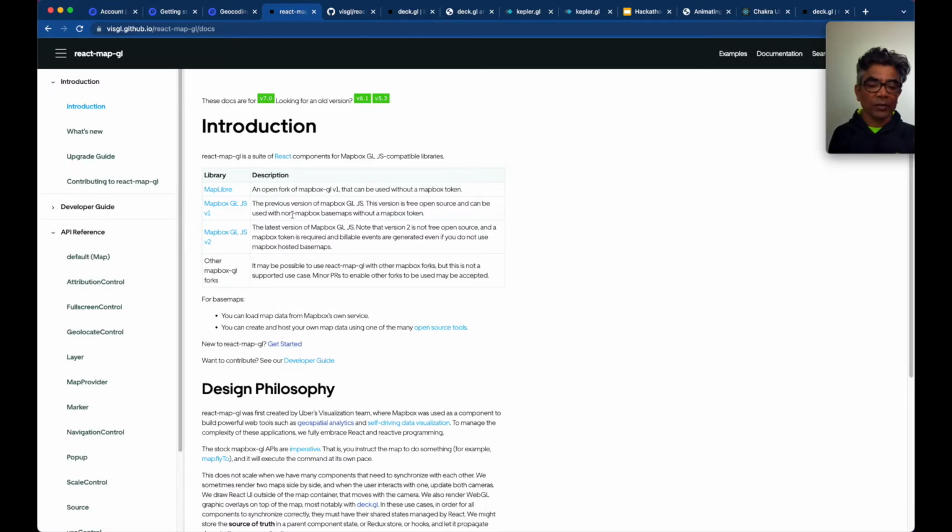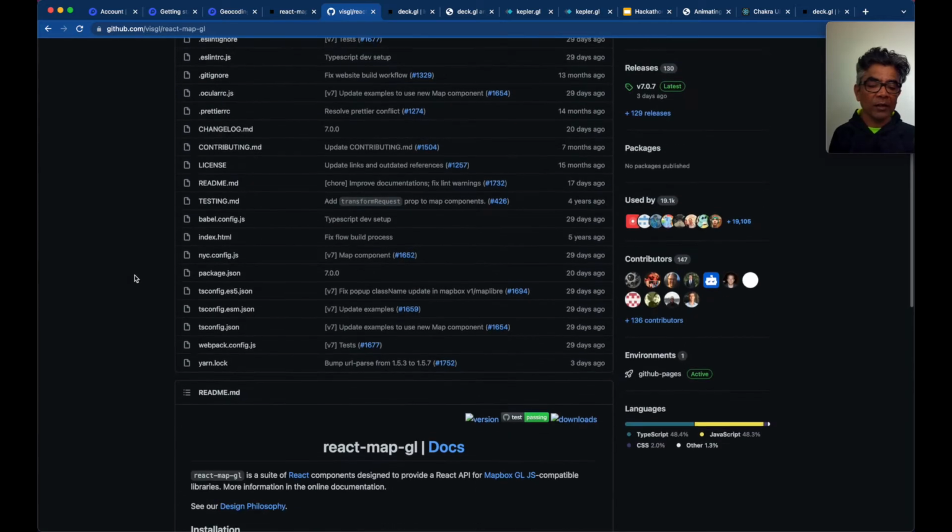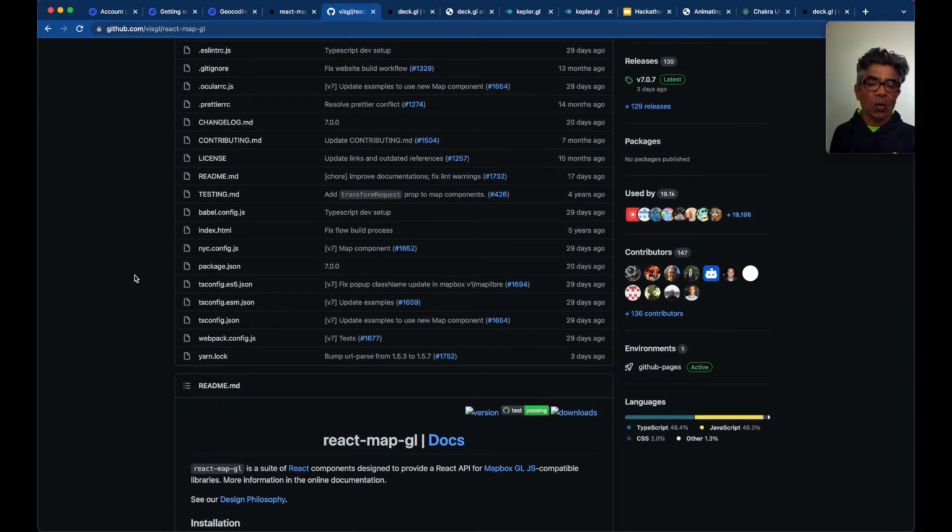So very first, we have already looked into that React Map GL is the wrapper around the Mapbox GL library. So if you are interested in creating applications using React Map GL, you have to integrate this package in your front-end development environment, and then you can start using it.